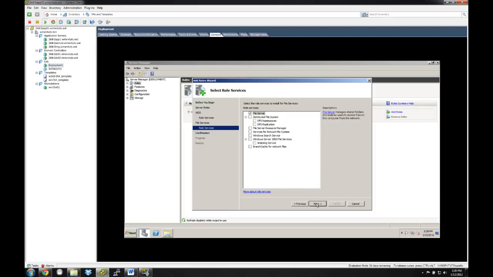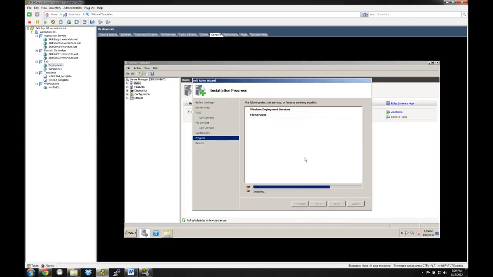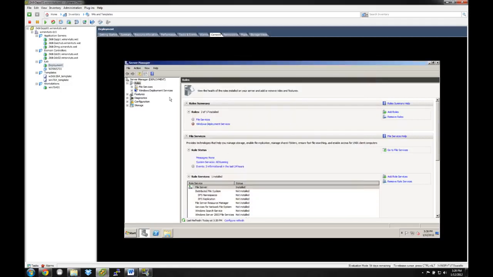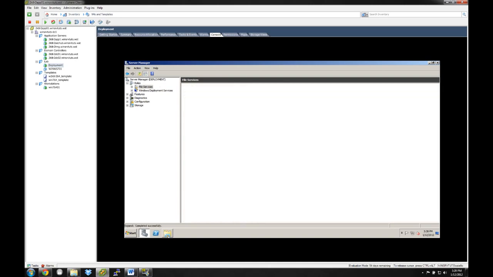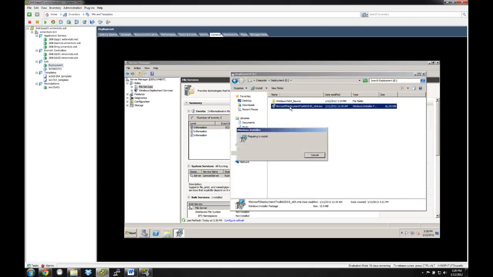So we're going to select next, and we're going to select our file server. We're going to have some file shares that we're going to deploy our operating system images from. I'm going to go next and do install. So this portion's very easy. Just as a heads up, especially when we get into the operating system installations, I'm going to be trying to cut out a lot of the time where you're just sitting and waiting for things to install. So okay, now you can see we have Windows Deployment Services set up. It's not configured yet, in our file service. Before we go any further, I'm going to install our Microsoft Deployment Toolkit.